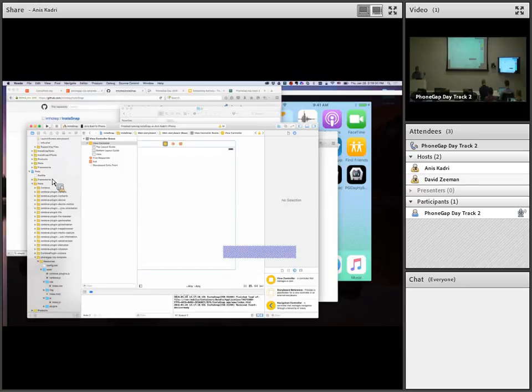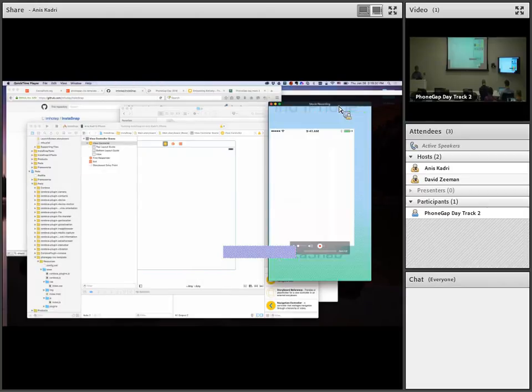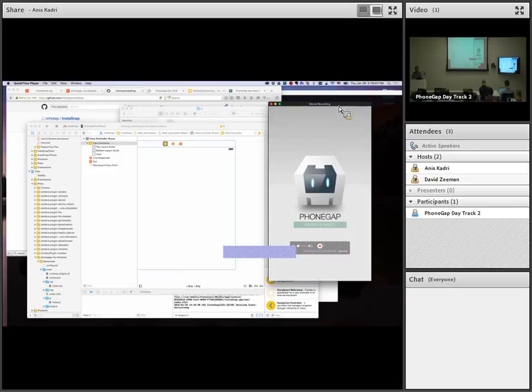So if I run this again, this is the app that comes with PhoneGap Start. It just fires device ready, and that's it.